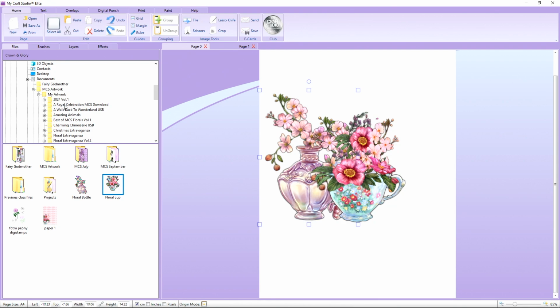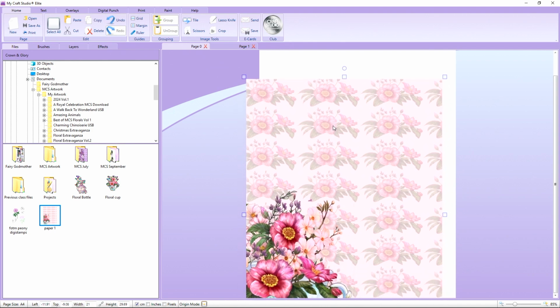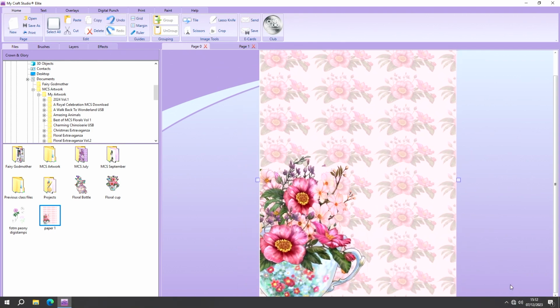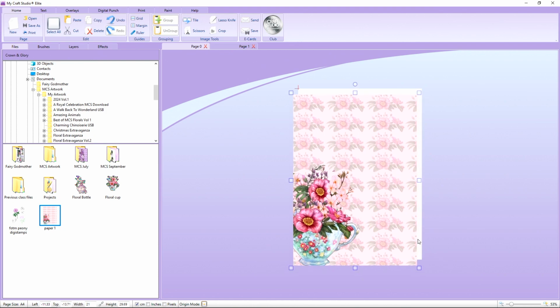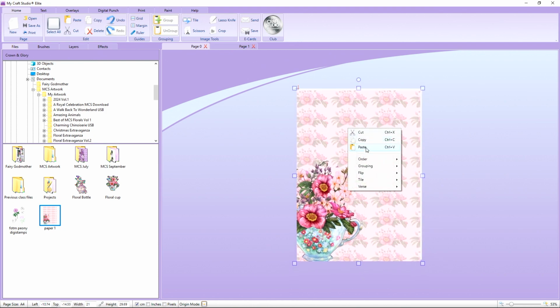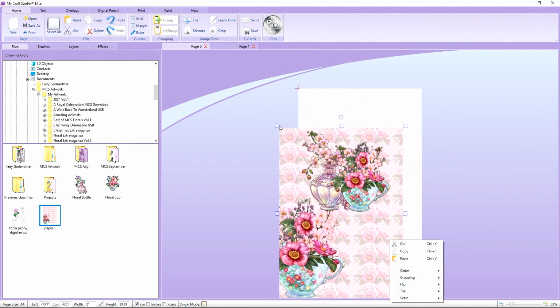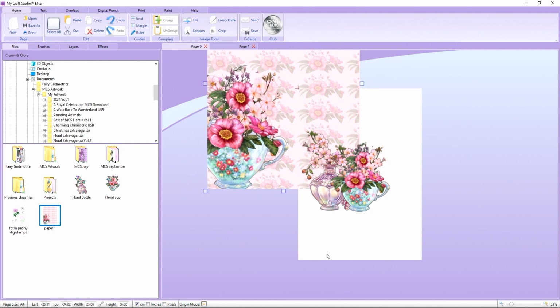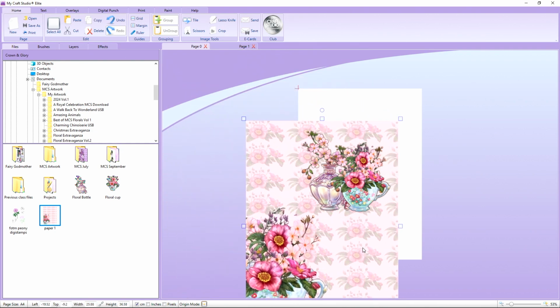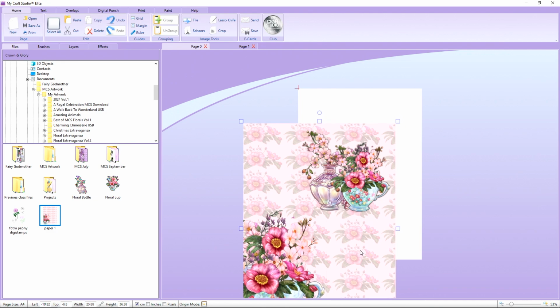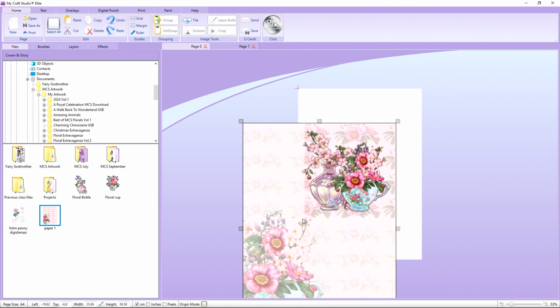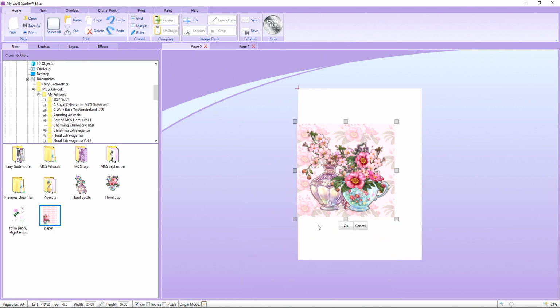And then come back to this one, and we go back to, so in documents you see the paper's just appeared here. And if we pop this onto the page here, just zoom out of the page. I'm going to right click and send that to the back, and send it all the way to the back so that it's behind everything. I'm just going to stretch it up just a little bit so that it fits just behind our design there. So there we go. So now we can crop this one. So it just gives us a little bit of detail behind those elements that we've just created.